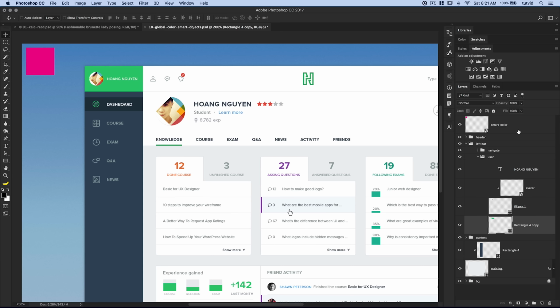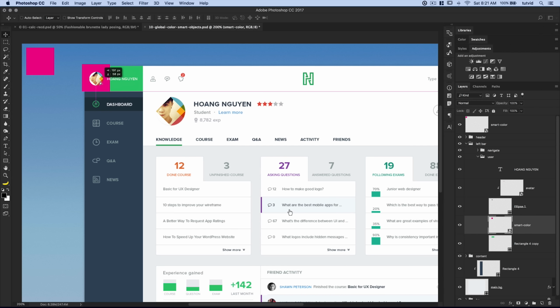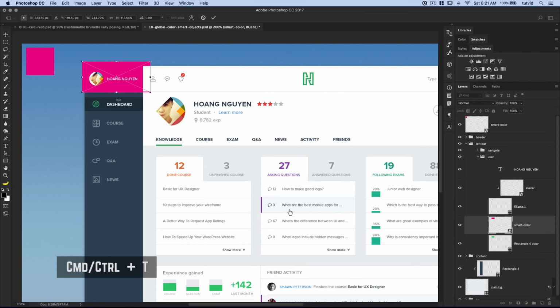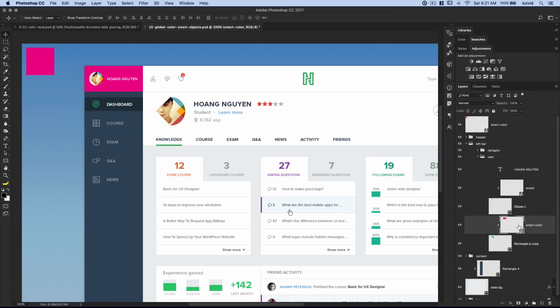All right. So what we're going to do is we're going to take our smart color layer all the way up the top, hold down the Alt or Option key, and drag a copy of it and drop it right on top of rectangle 4. Then we can click and drag that pink square over and hit Command or Control T and just drag it out so it covers the whole area. All right, does not have to be exact because we're next going to use the hotkey Command Option or Control Alt G and clip the smart color layer to that green rectangle. Great. So we made that pink.